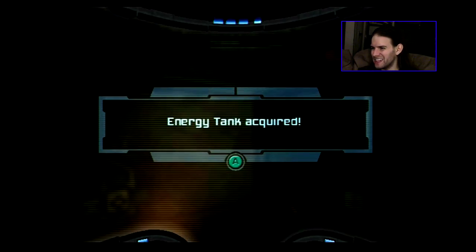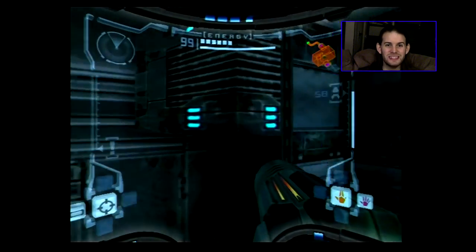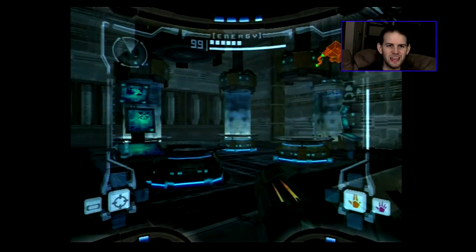Hey, Jay has joined us. Jay says, do these scientists work for the UAC? Probably. The UAC being the Union Aerospace Corporation, which is the morons that tapped into hell in Doom.